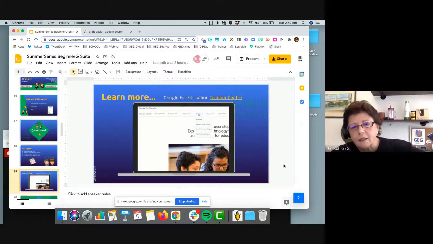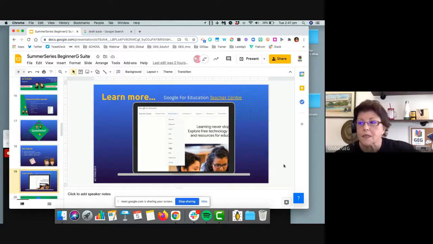In the Teacher Centre, if someone drops that in the chat now, the Teacher Centre is a great place to go and learn more. If this has whetted your appetite to learn more about each of the apps, and we've only briefly had a look at Google Chrome and Google Drive, if you go to that link, you will come across this website, and you're able to search by product, and you can check any of those apps. You can have a look at the certificates that are available for level 1 and level 2. You can have a look at the different programs that are available, as well as the communities, and that's the GEG community available there.